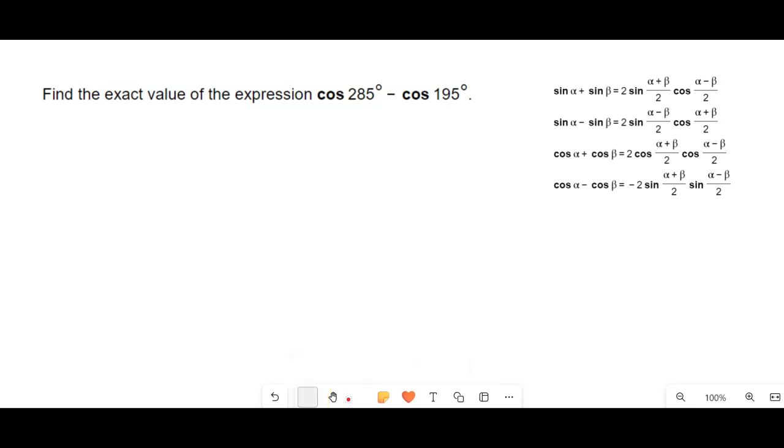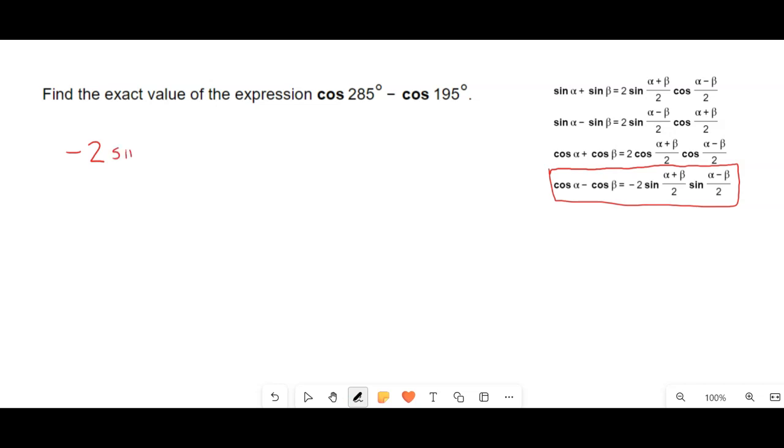This is the sum to product rule. Okay, this is a difference, but that counts as a plus a negative. You know, it says sum to a product. So we got a difference of cosines. This is the one we're going to use here. Alright, so notice we got a -2 out front for this one.